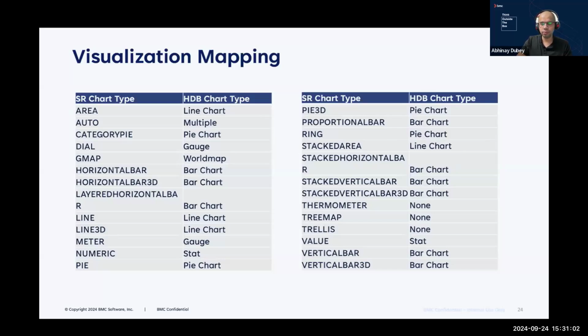But also notice there are some which do not have anything very similar in Helix Dashboard. For example, thermometer. Like I said, the two platforms are essentially different, and there are differences in the visualizations available. So during migration, we need to be cognizant of this. If there are visualizations which are not available in Helix Dashboard, or the migration is not supported by the tool, we need to find an alternative: what visualization can best represent the data that you are looking at.